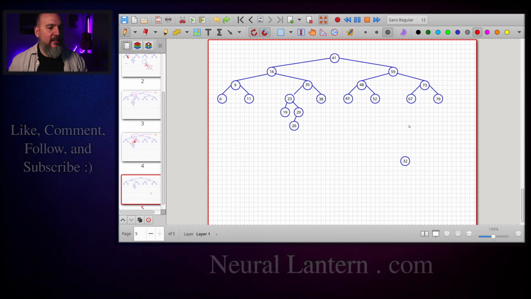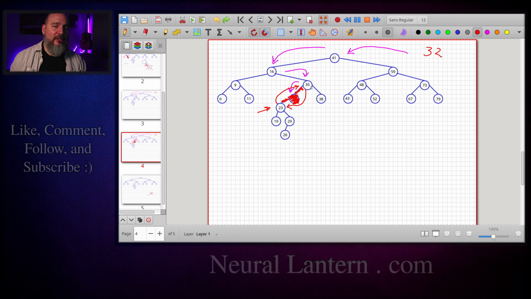And also, how do you decide how to tell the grandparent: is its left child pointer going to be changing, or is its right child pointer going to be changing? Well, when you originally looked at that 32 and you were about to delete it, you could tell that it had one child based on its left pointer and right pointer. One of them was null and one of them was not. Whichever one of them was not null tells you the direction that the grandparent should be pointing. In this case, the 32 had a left child pointer that was not null and a right child pointer that was null, because there was no right child. So that's why we told the grandparent that its left child pointer is now the 23. And that's it for deleting a node that has one child.